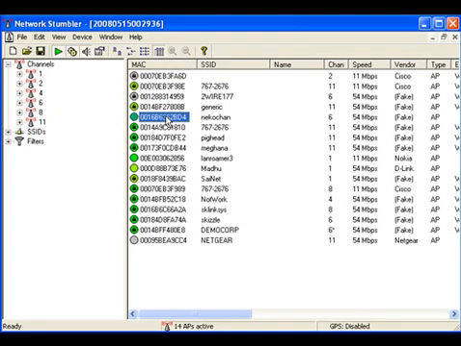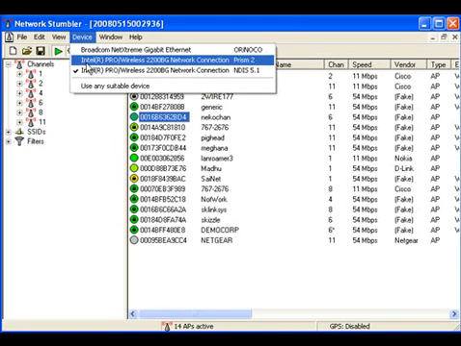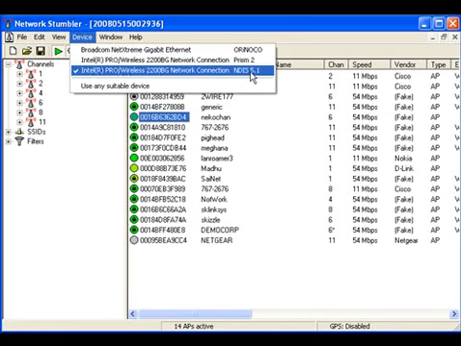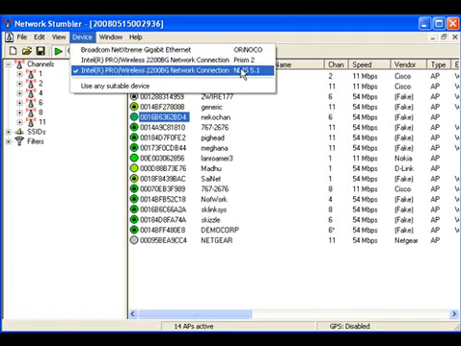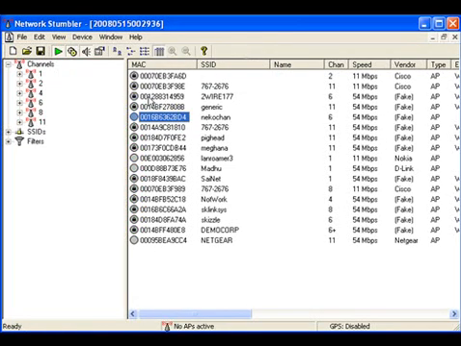Now about the compatibility with drivers. Netstumbler supports Prism based cards as well as Intel Centrino type of cards. In the device section, it will show all the interfaces which it is able to scan. For my Intel 2200 BG card, it is showing me two interfaces. First is Prism 2 and second is NDIS. Always try Prism 2 first. Only if Prism 2 is not working, go for NDIS, because Prism 2 has complete support available. In case of NDIS drivers, the signal strength may not be accurate, so don't rely 100% on the signal strength. But actually, I had selected the Prism drivers and it is not working, so I have to select NDIS in this case.